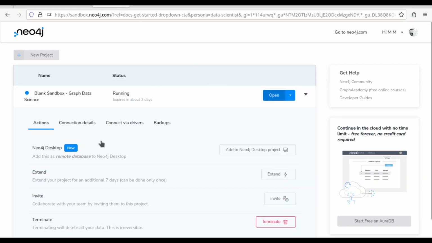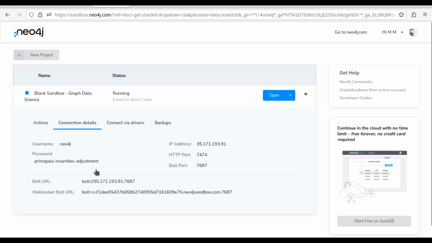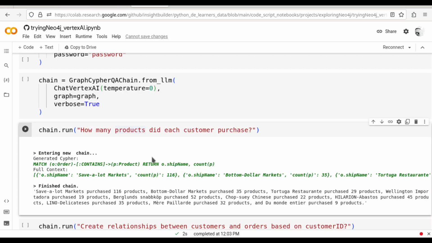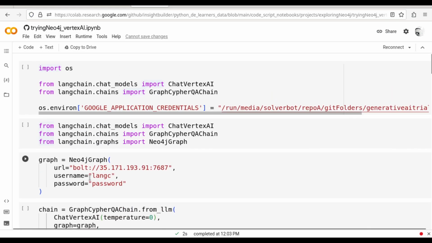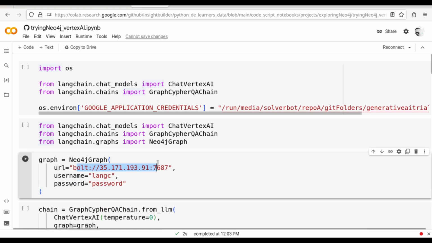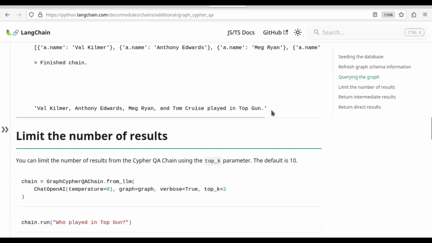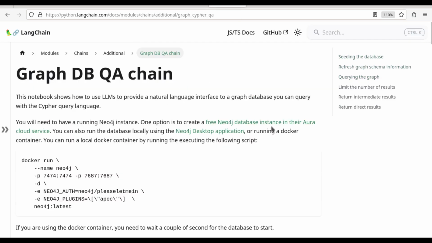you will be given the connection details, and you will be able to change the password. I'll be showing you how to do that. Once you get the connection details, you can come here and fill them in. This is what I've done here. Then you use the username and password, and you can start working on this notebook. And if you also visit the Langchain, what is it called?